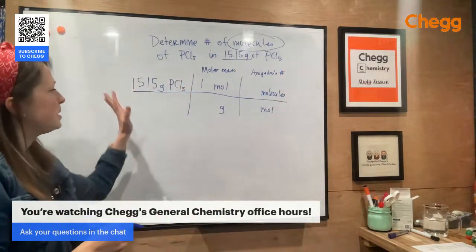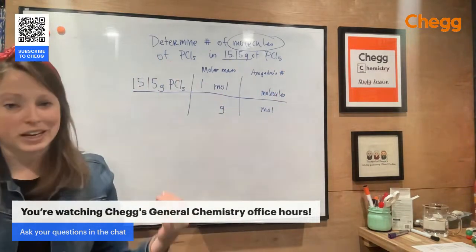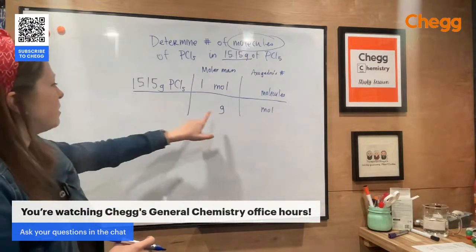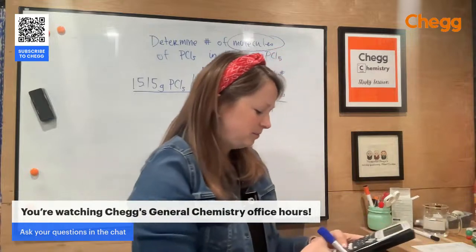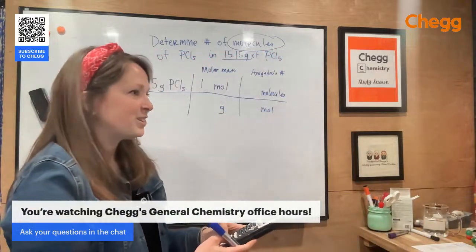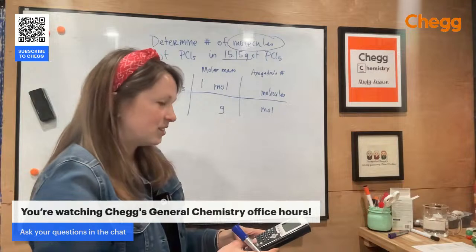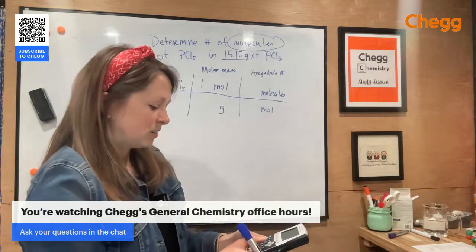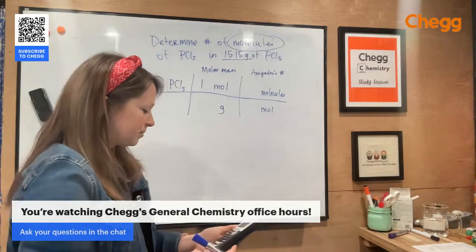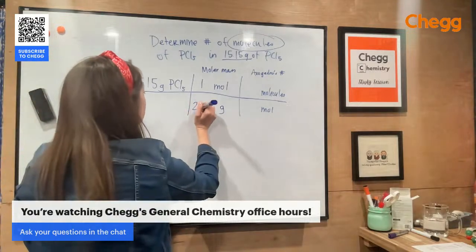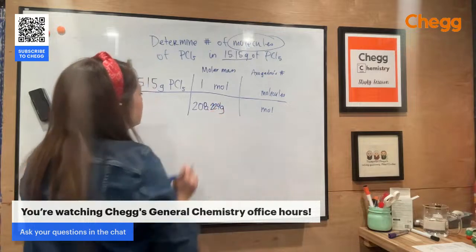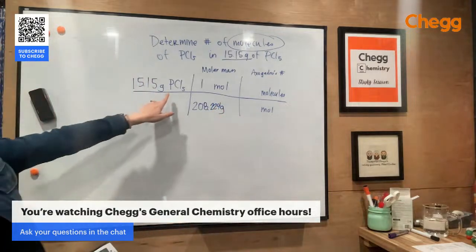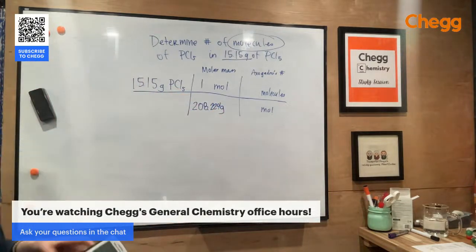All right, so I recommend starting with your units and then filling in all the numbers from there. So now I'm going to find the molar mass of PCl5. I don't know what that is off the top of my head, so try to calculate that before I do. Let's see. All right, so that's 208. And if you have a different periodic table, your numbers are going to be slightly different, but that's my molar mass of PCl5. So 1 atom of phosphorus plus 5 atoms of chlorine.